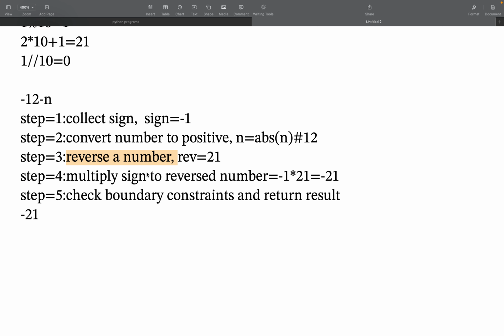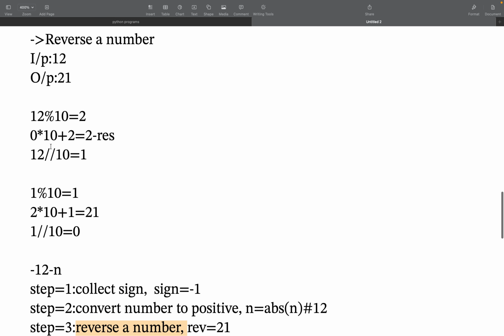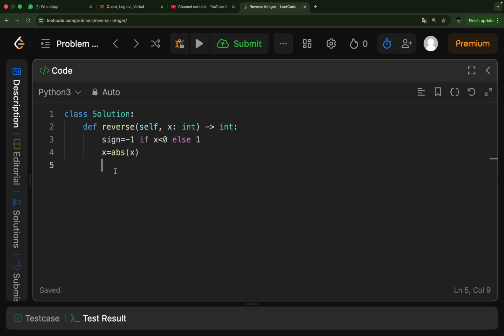Although it is a multiplication program, initially we should start the result storing variable with 0, because initially we are going to retrieve the units place value, right? At the time of picking the tens place value onwards, we need to start multiplying with 10. Initially, 10 should multiply with 0 only. That's why I'm taking the reverse variable as 0. And this is the common condition we observe in retrieving digits in a number program. Until the x variable value becomes 0, we should keep repeating the loop.